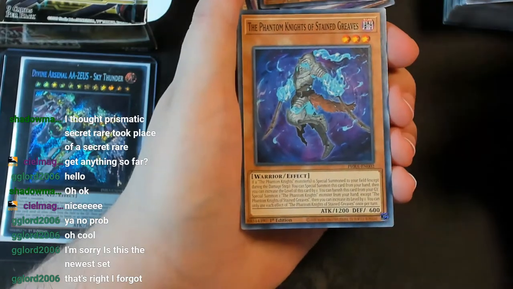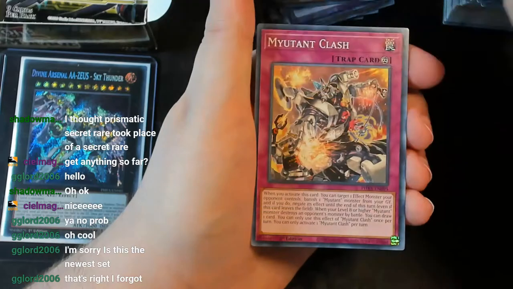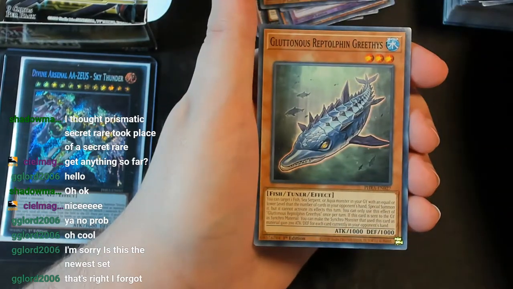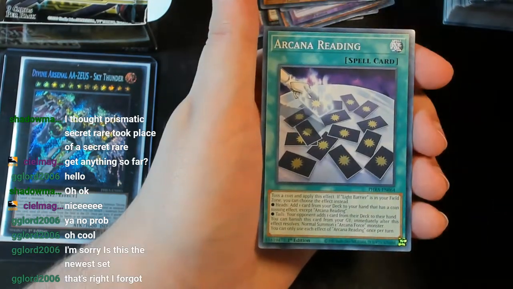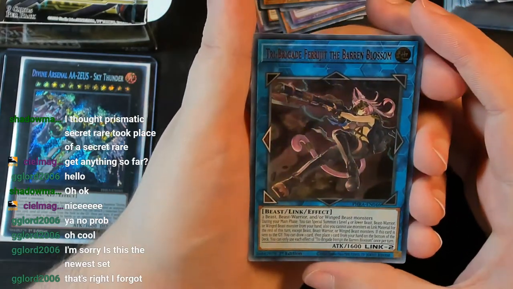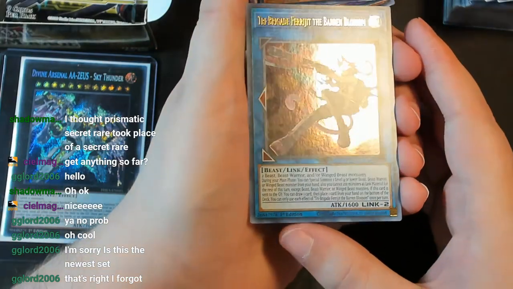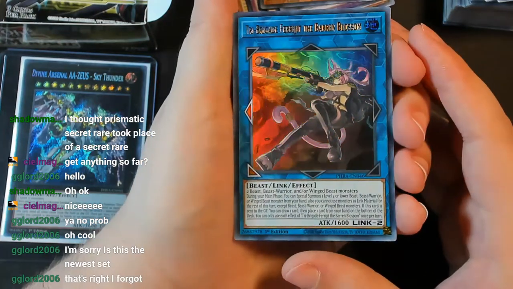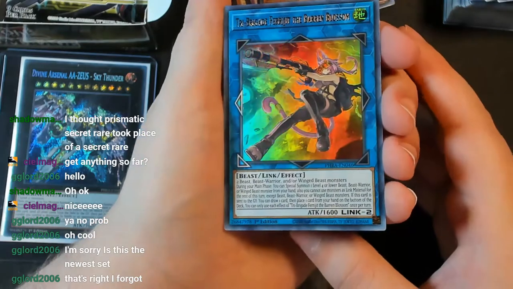I guess we'll see. Phantom Knight Sustained Greaves, Charge into a Dark World, Mutant Fusion, Mutant Clash, Raider's Unbreakable Mind, Dolphin Boy, Mutant GB88, Arcana Reading, and there it is, Tri-Brigade Fairjeet the Baron Blossom ultra rare. That is our final ultra rare for the box, I believe. $6.65. Not bad at all.